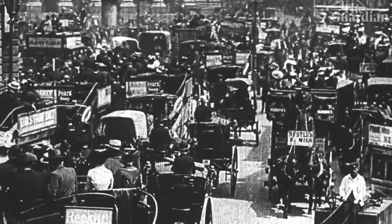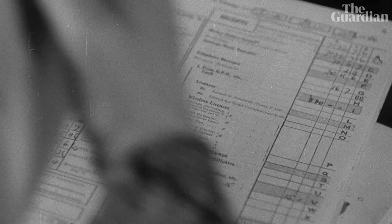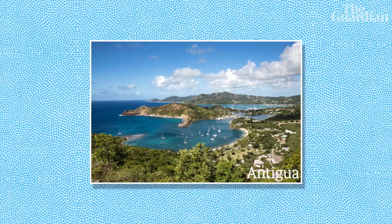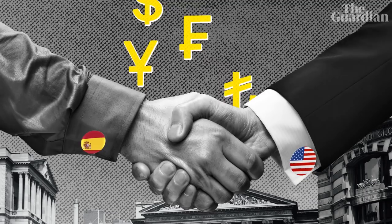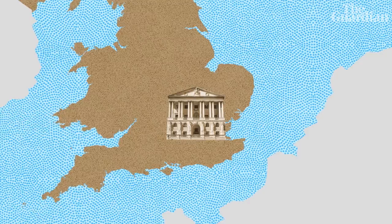Britain has been instrumental in the development of tax havens since the late 1920s, when British courts set the stage by allowing companies to avoid taxes by registering their businesses in countries without being residents there. But it wasn't until after World War II, as the British Empire was crumbling, that a new financial empire developed — former colonies being encouraged by the British government to become tax havens. This guaranteed these small, newly independent nations and dependencies an income stream, and released the British Exchequer from potentially expensive financial support. And in 1957, the Bank of England ruled that any transaction made in London between two non-residents using a foreign currency would not be subject to British regulations. This was known as the Euro-dollar market, and it effectively created an offshore space without any regulatory regime. Britain's former colonies became a ready-made worldwide network, feeding business transactions back to the City of London.